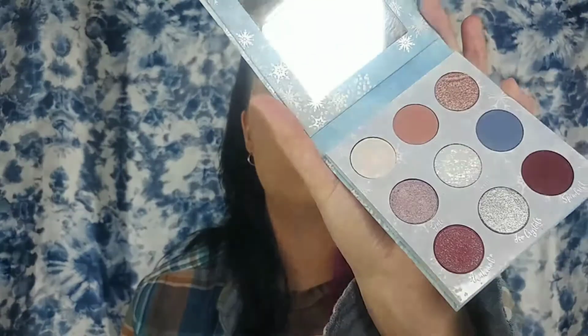Today I'm going to be doing a tutorial using the Disney Frozen 2 Elsa palette from Colourpop. So if you'd like to see what I do, just keep on watching.